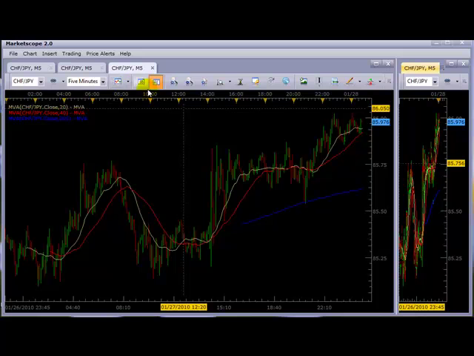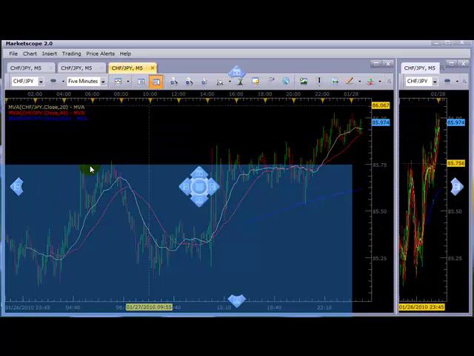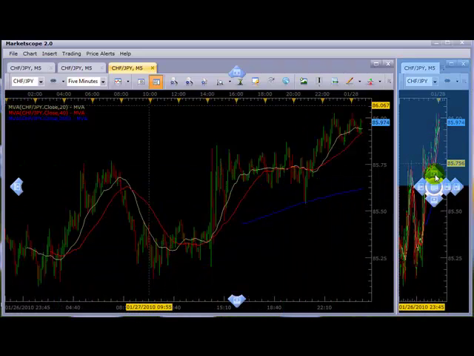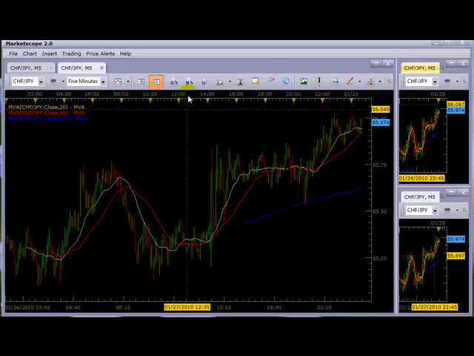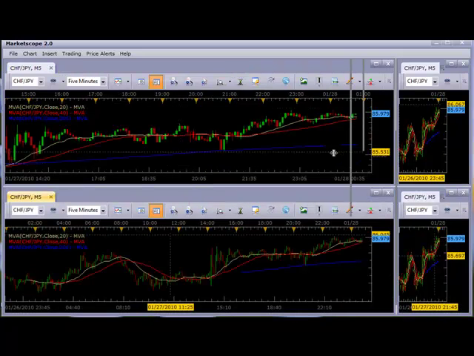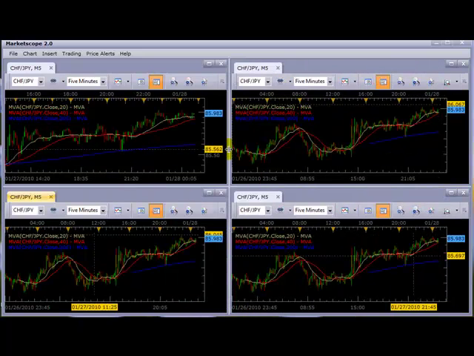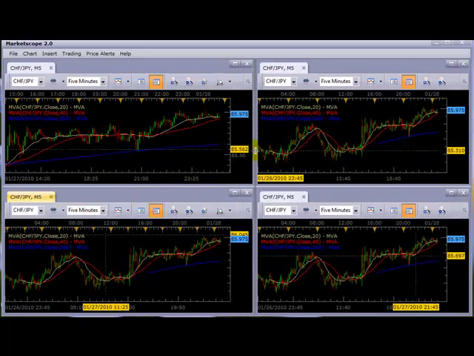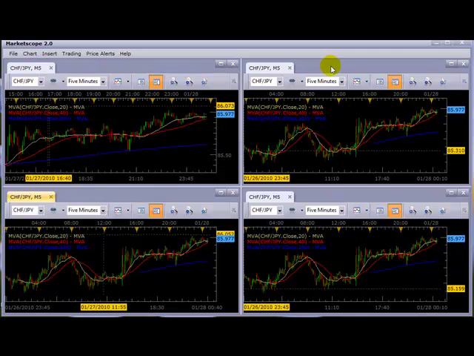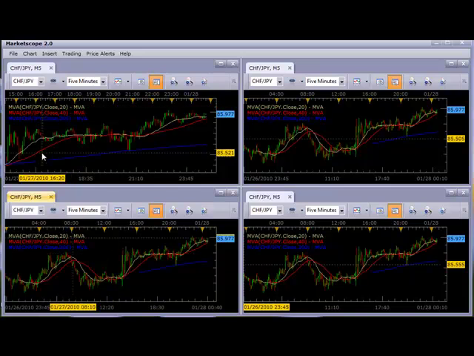Okay. Now the next one we're going to grab onto the tab and I'm going to move it down and do that. And the next one I'm going to grab it and put it down like that. Okay, so now we have 4 charts on one screen. You're going to want to move it to the center so they're all even. Okay, so we have 4 charts. This is all the same currency pair. For this example, we have the Swiss franc yen.